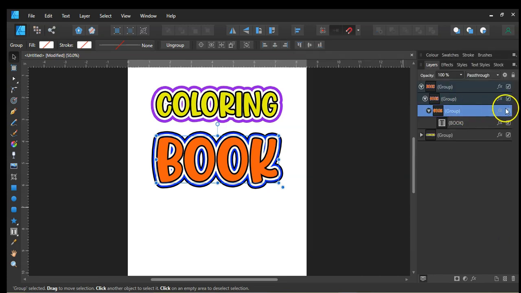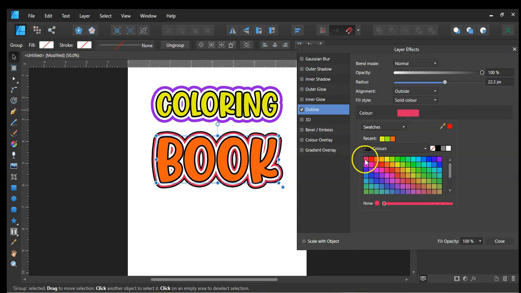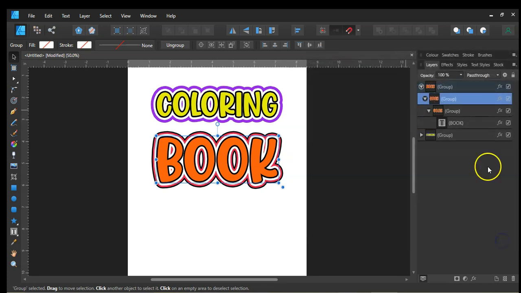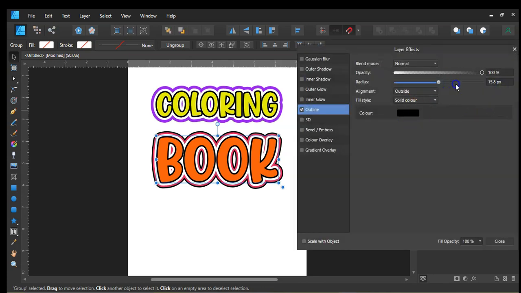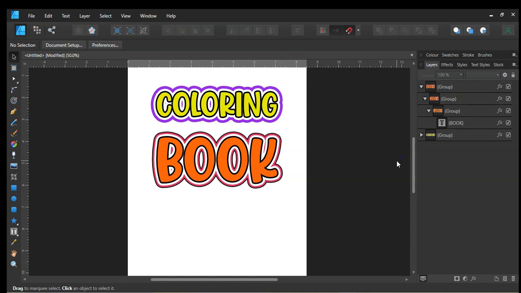I have changed the first group outline color. You can also change the second group outline color. Just click on this little FX, reddish, pinkish, any color you want to pick. You can go back and cascade them and start clicking on this FX and start changing the color. Also you can increase and decrease the outline size like this one. So in this way you can quickly add really cool effects to the titles of your coloring books, your activity books and other similar books.